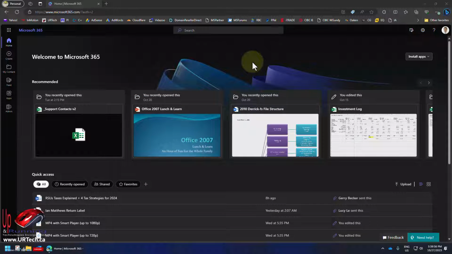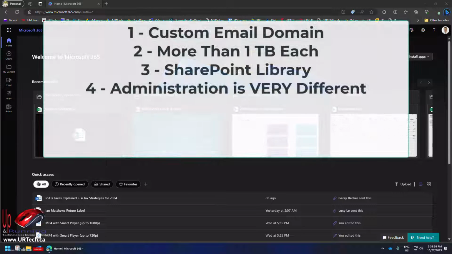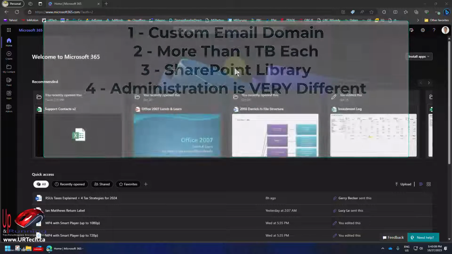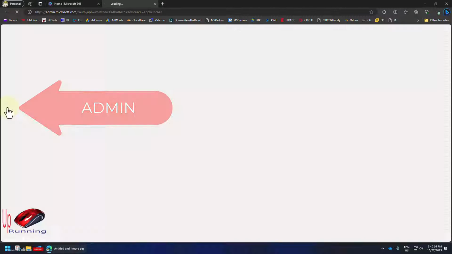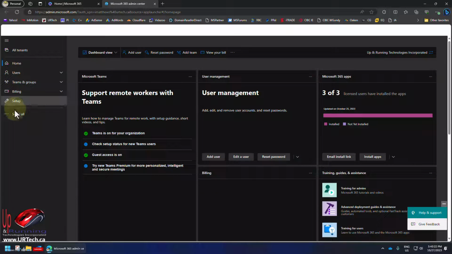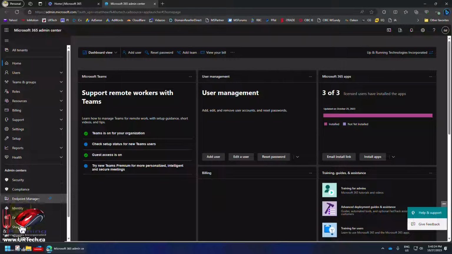And the last thing, and this is something we're going to demonstrate, is how to administrate your Office 365, now called Microsoft 365. In the corporate side, if you're an administrator, you can select admin, and you can administrate your tenant. You can add other administrators. You can get into other people's data. You can add and remove licenses. You can migrate files from one system to another.